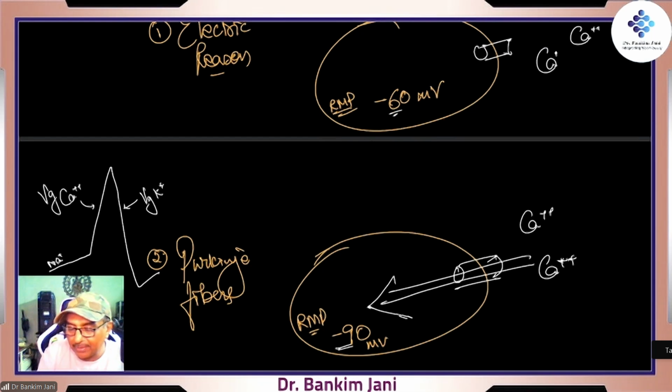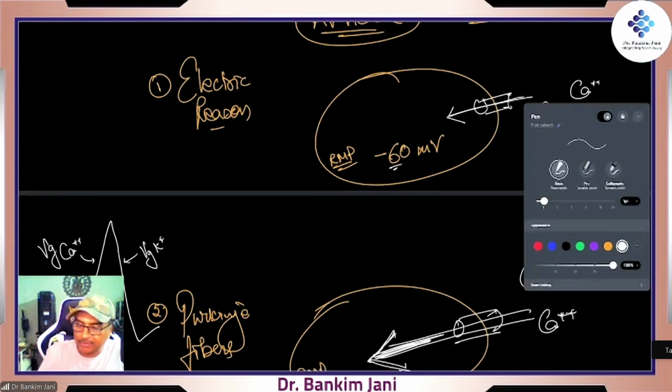Relatively, this one is minus 60, which is not as negative as minus 90. So at minus 90 they will enter at a very high pace; over here they will enter, but at a lower pace. That's the reason Purkinje fibers act very rapidly, because their RMP is minus 90, while over there it is minus 60. Minus 60 can pull calcium, but minus 90 will pull it very powerfully. That's why that spike will go very rapid. This is the first thing. The second part is histological. Histology.